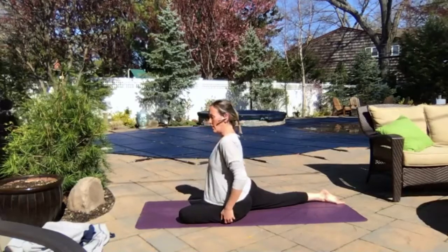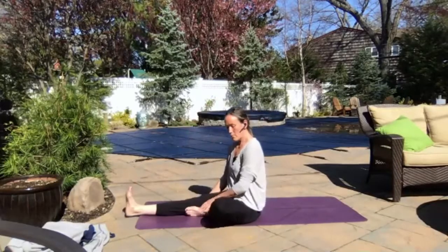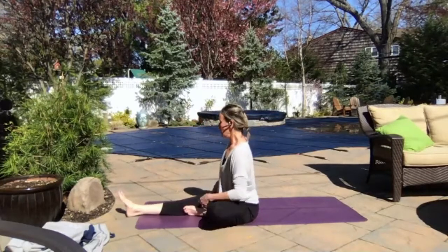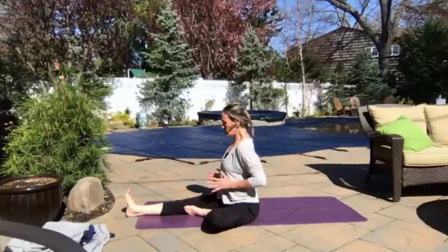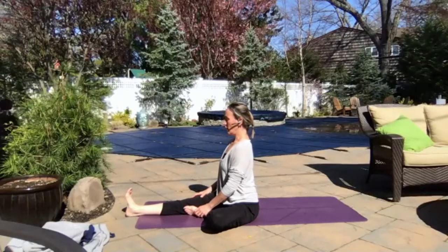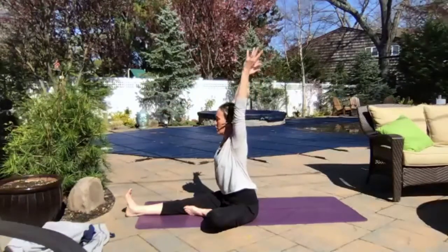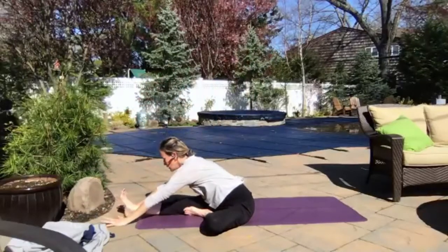Shift the weight to the left side of the body and start to bring that right leg out in front. Keep the bend in the left knee. We'll come into a half seated forward fold. Take a moment, reset whatever you need. Readjust the sit bones. Allow the torso to face the long leg. Sit up nice and tall. As you inhale, lift both arms up, reach towards the sky. Exhale, start to fold over the leg. Releasing wherever you need to.